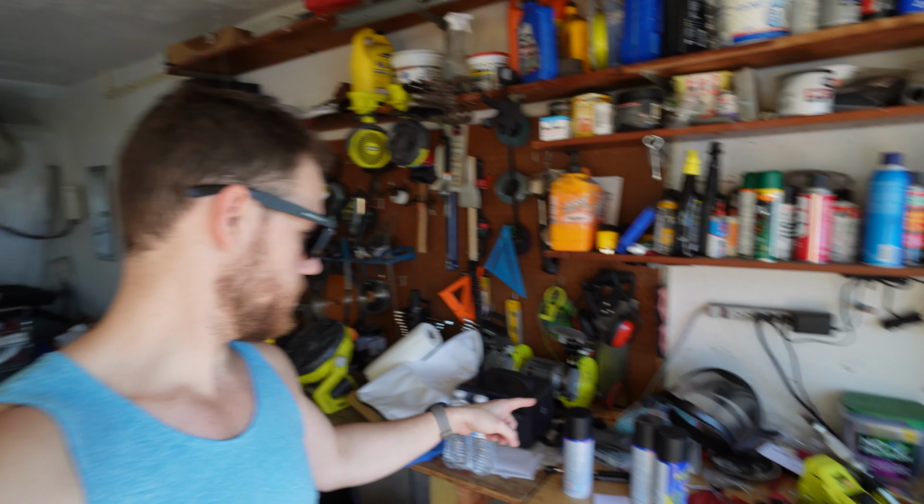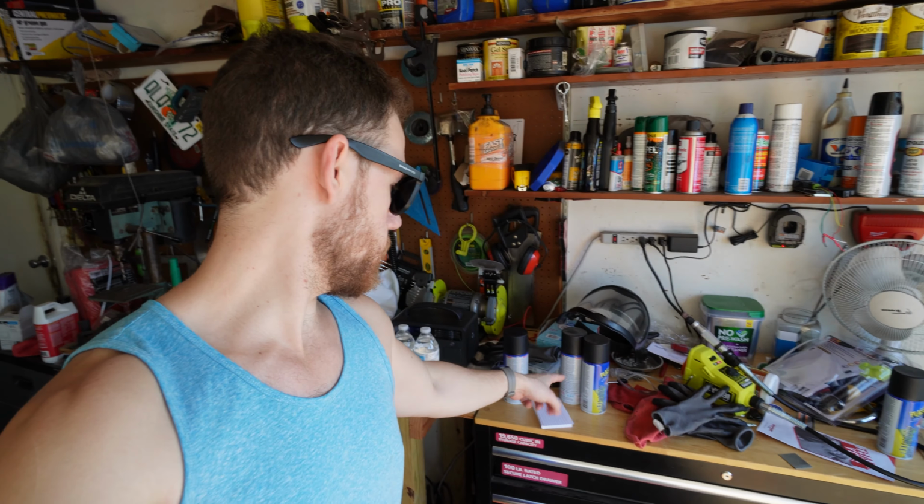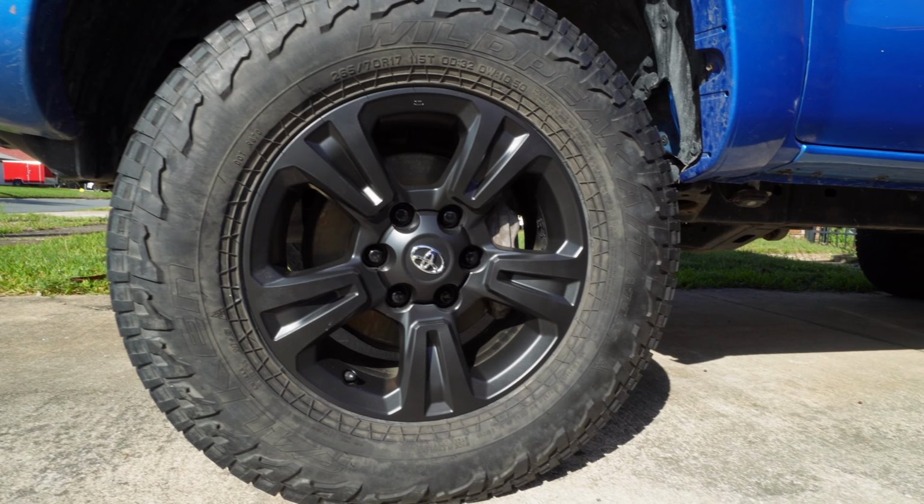So overall, these 4 wheels and the center caps took me 3 cans of plasti dip. Yeah, they're pretty much empty and we're starting to splatter, so I think you'd get 4 to be safe. But overall, I think it looks pretty good, and for a total of the wheels for $300, getting the tires moved over for $80 at Discount Tire, and then $20 of plasti dip, I think it looks great. It completely changes the look of the truck for me, and I'm a big fan of it.